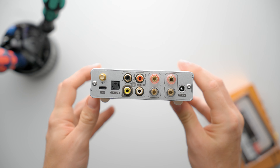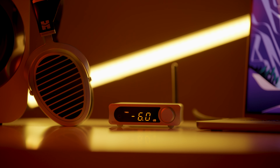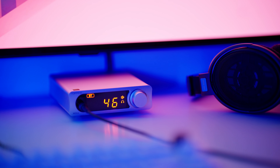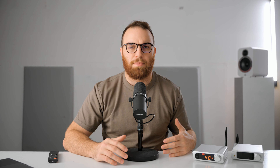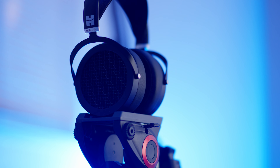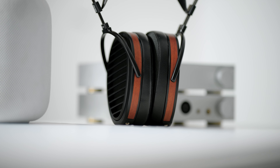Not only is this a DAC in itself, but it also has Bluetooth, a remote control, and the real kicker is the fact that this has treble and bass adjustments that work with both headphones and speakers — and it's not just boost; you can actually reduce the treble or reduce the bass if you choose to. Out of the headphone output, this is putting out about 700 milliwatts into 32 ohms, which is about half that of the 1.5 watts coming out of the DX3 Pro Plus. Both are good enough for most situations, but the MX will hit its limitations faster — you probably won't want to pair it with really demanding planar headphones. Something relatively efficient like a Sundara should handle just fine.